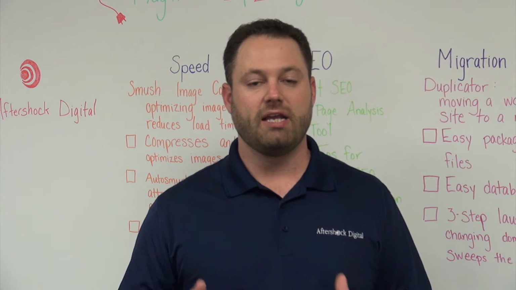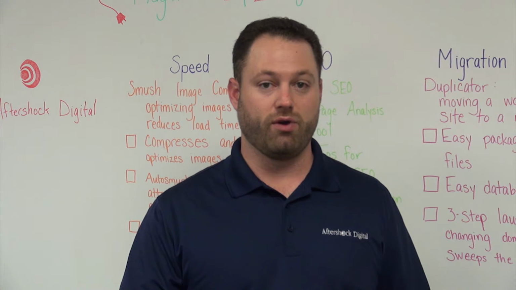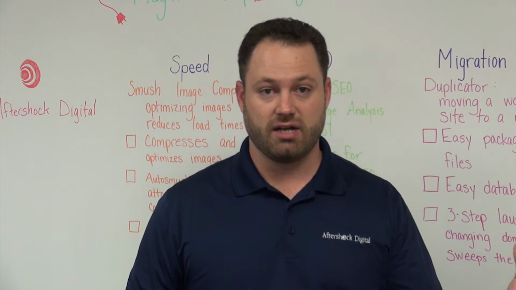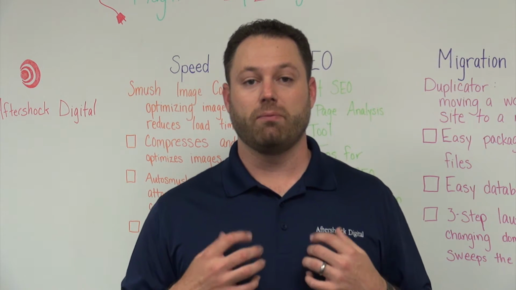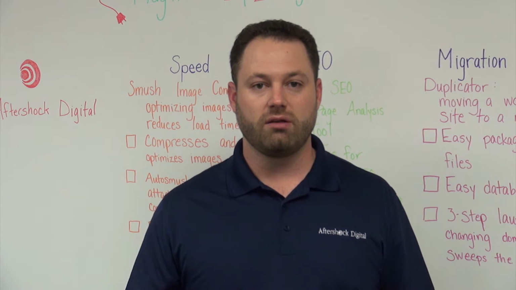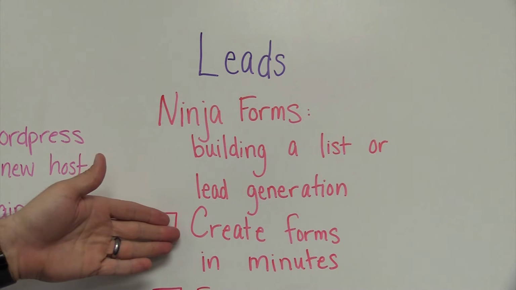easy to put on the site, and then you want it to be able to connect functionally with other things like MailChimp, which is an email service, or Constant Contact, which is the same. You want to be able to put that into a database really easy without having a lot of coding that you need to learn. Well, what we recommend is Ninja Forms.